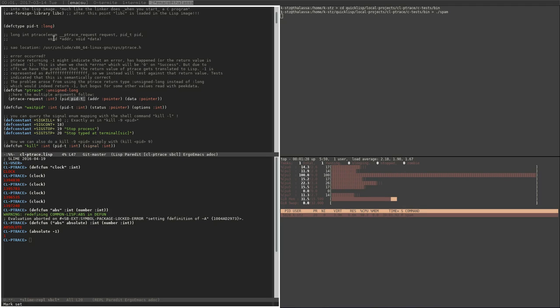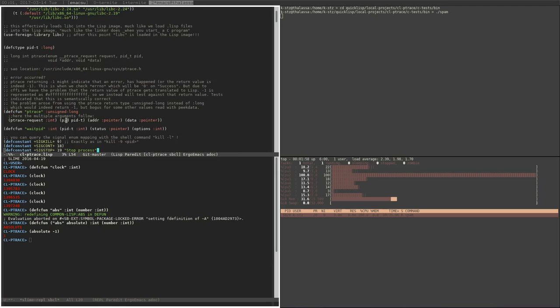Okay, so the next two are void pointers, and this is pretty neat for CFFI. We don't need to create any integer, byte, or any special kind of pointer. We just call them pointers. And only when we actually use them, when we want to dereference the pointer, that's where we provide the type. So that's basically it. You see, I just jumped my cursor down here. We already created all kinds of functions: the waitpid function, the kill function, etc. And that's already it. We can start using ptrace.